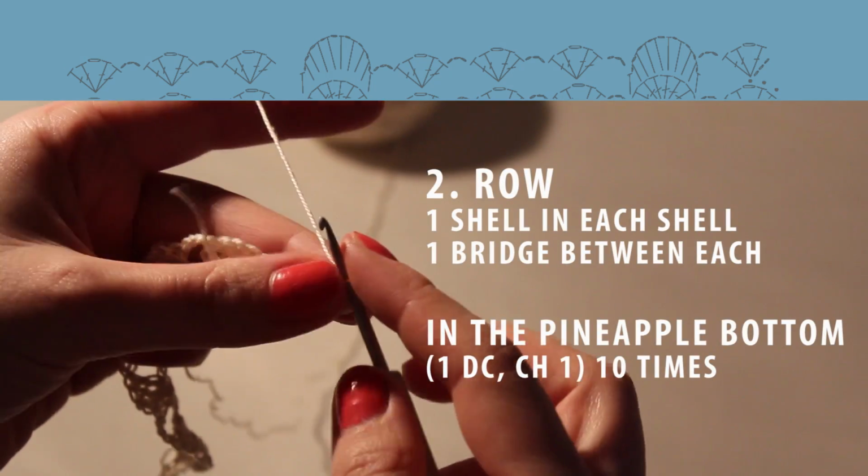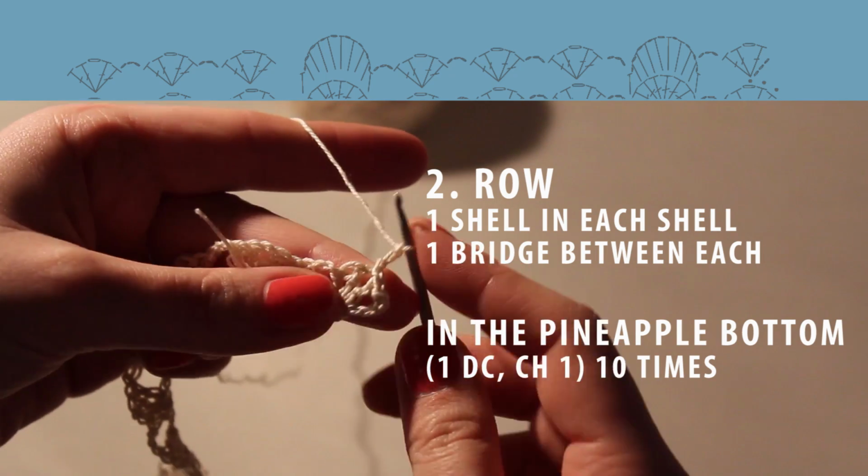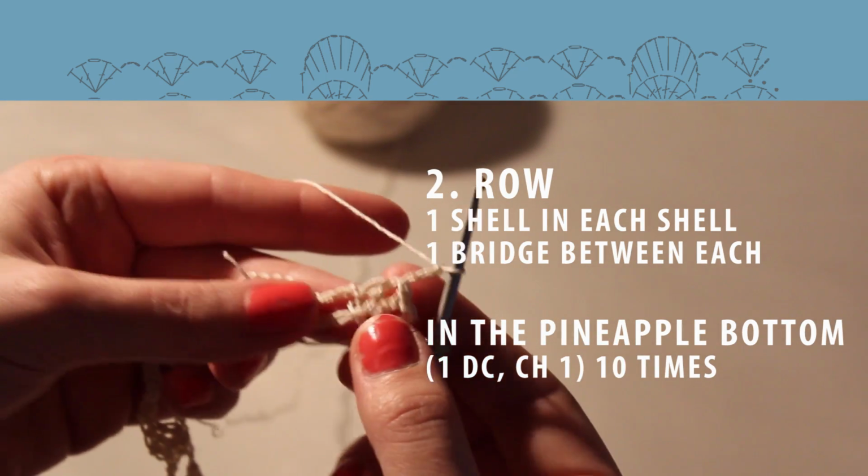So here you can see if you've done it correctly, you should have 3 fans and a pineapple, and then 3 fans and a pineapple for as many as you want to work.